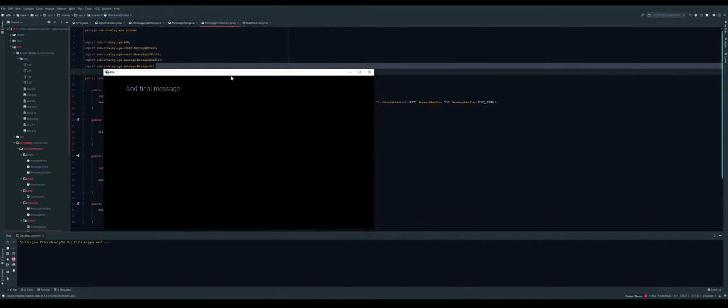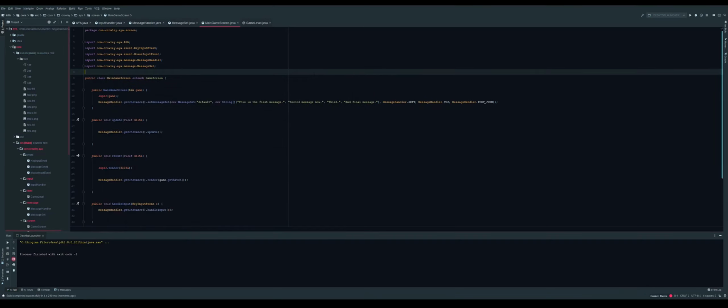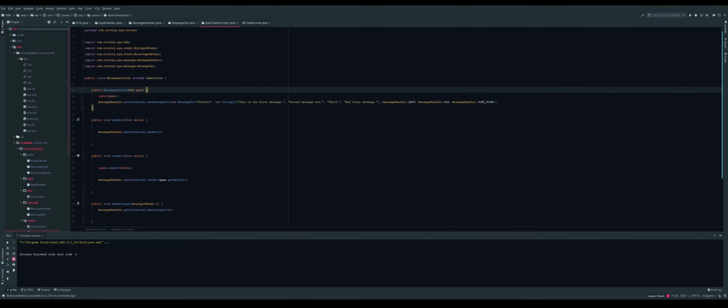So this is kind of the start of this system, but I was thinking about it today and I really wanted to have it so that I could apply these sorts of parameters to each message individually, because at the moment these positions and fonts apply to the whole message set as a whole. So I wanted to implement a system that would let me add those parameters to each message, and I also wanted to add more, like color, size, changing their transitions, so you saw that they fade in and kind of move around a bit. I wanted to build on that and add some more options and make it a bit more dynamic, so that's what I'm going to start working on now.